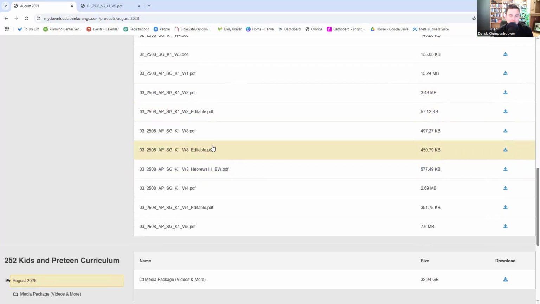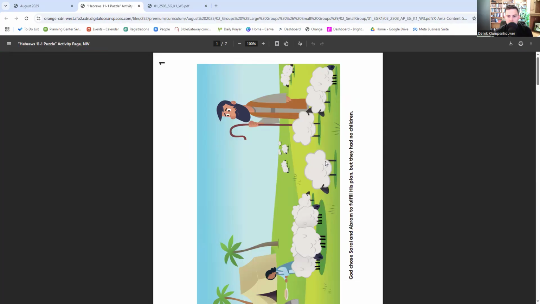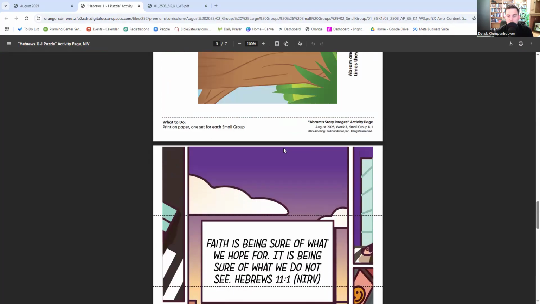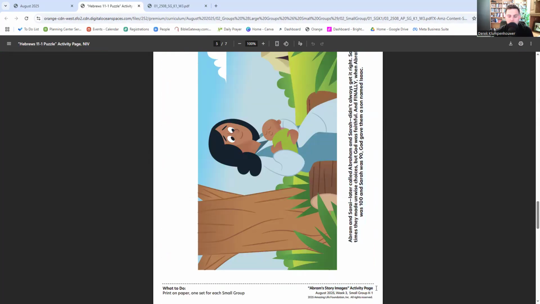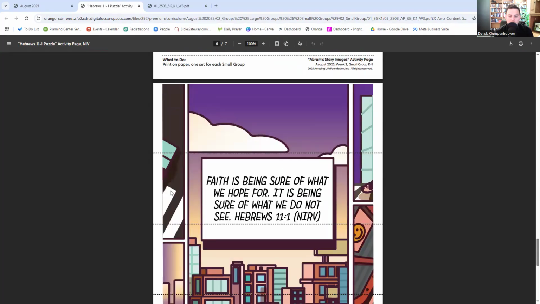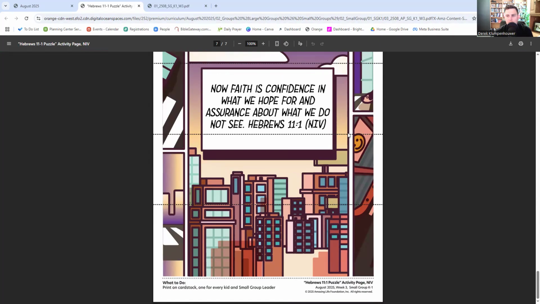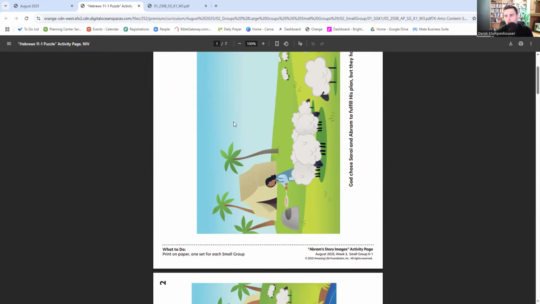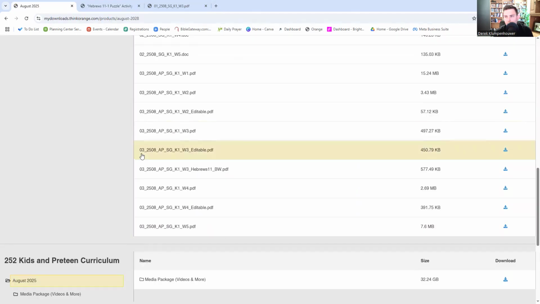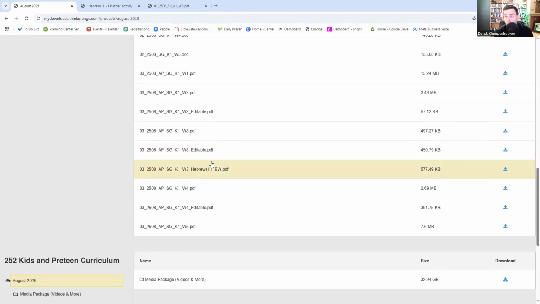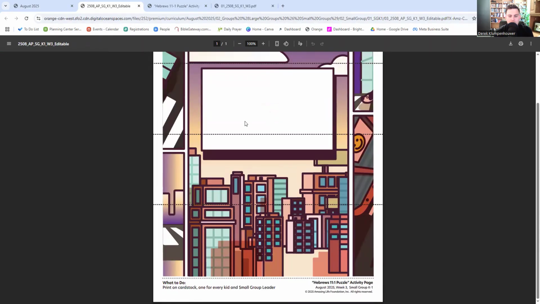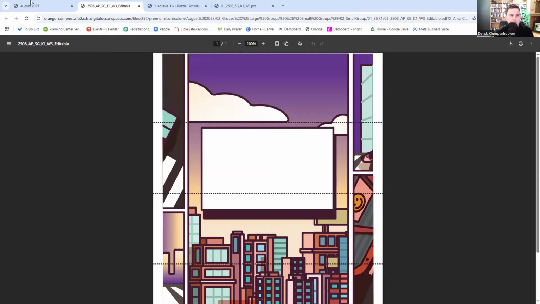So the different ones. For me, I typically just use this. Click on the PDF, and there it is. And you have all your activity pages. If you want to know which one lines up with which, it says at the very bottom exactly what it is for. And it also says what to do. If you want printing stuff printed off, you can always talk to the Sunday coordinator, or myself if you're in Waterloo, or Emily if you're in Waterloo, Lisa or Margaret if you're in Kitchener, or some teachers print off at home. That's up to you, whatever you want to do. The editable version here, it just looks like it's a little bit different for this one page. So play around with it.